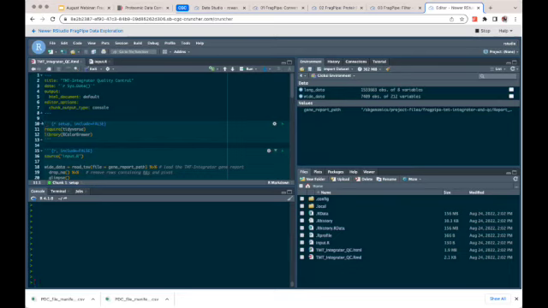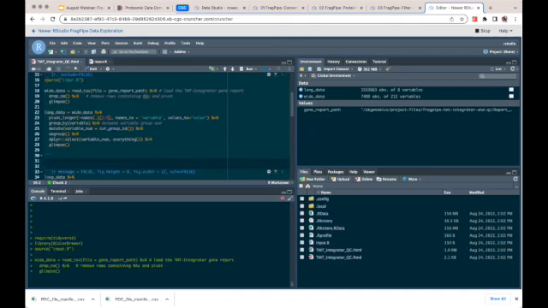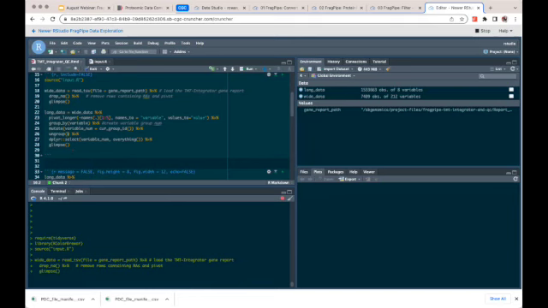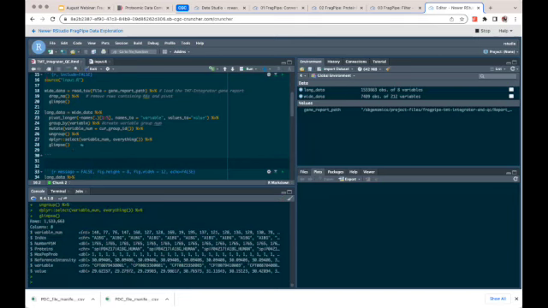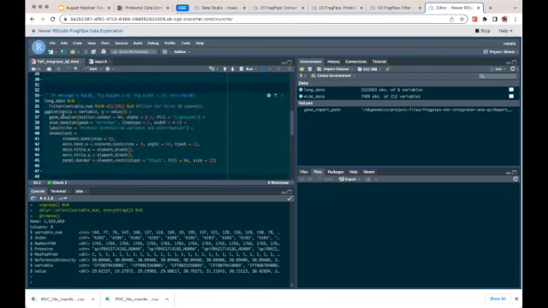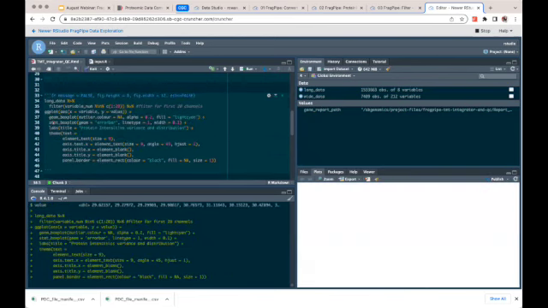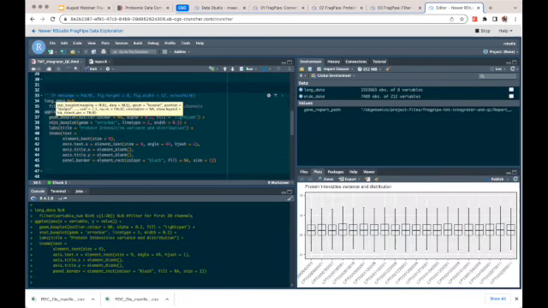So here I can run several of the chunks and generate plots. So one last one. And here we have the box plots once again. So if anyone has any questions or would like me to repeat any of this, feel free to ask. I believe that is all for the demo for right now.